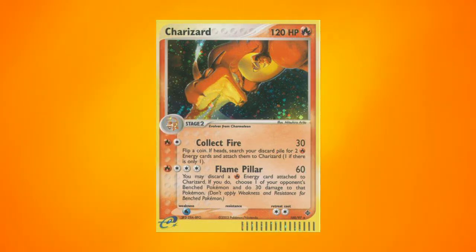But wait, what's that I see? Oh yeah, this attack's success is predicated on a coin flip, something the aforementioned Blaziken didn't have to worry about. This card likely didn't really see any competitive play because it didn't really excel in any area that other cards didn't already have covered. They all just did them slightly better, and this card just put an element of randomness on top of that. Solid, but let's move on.